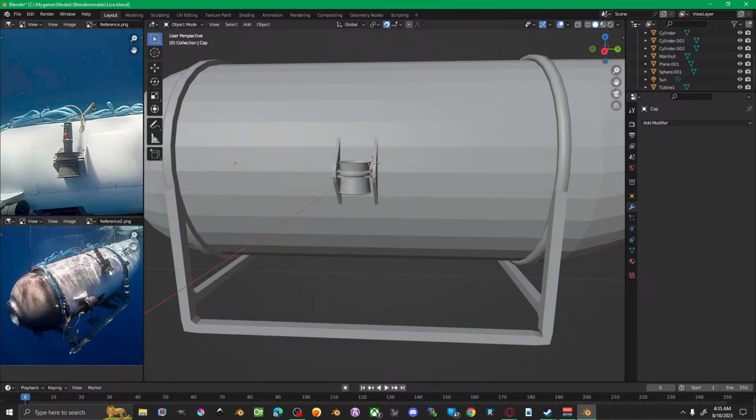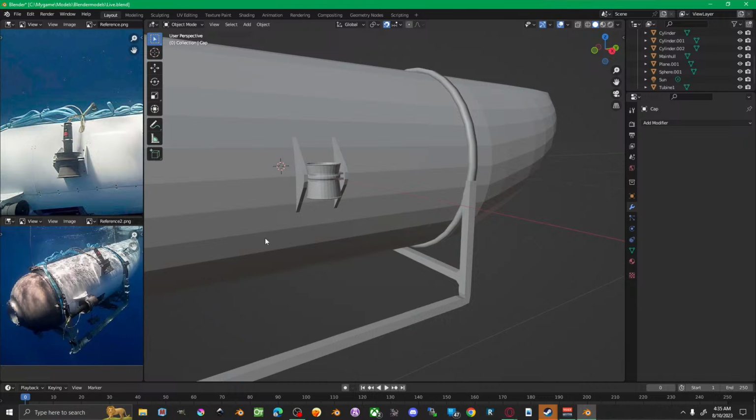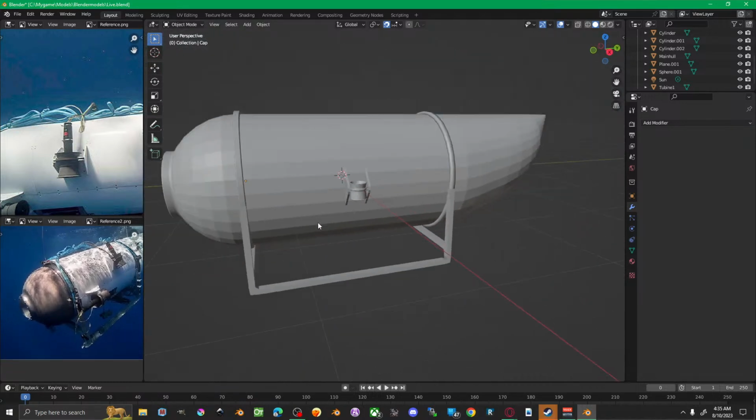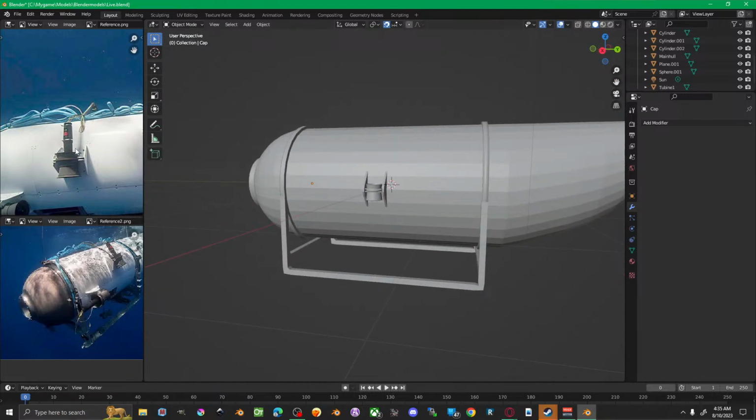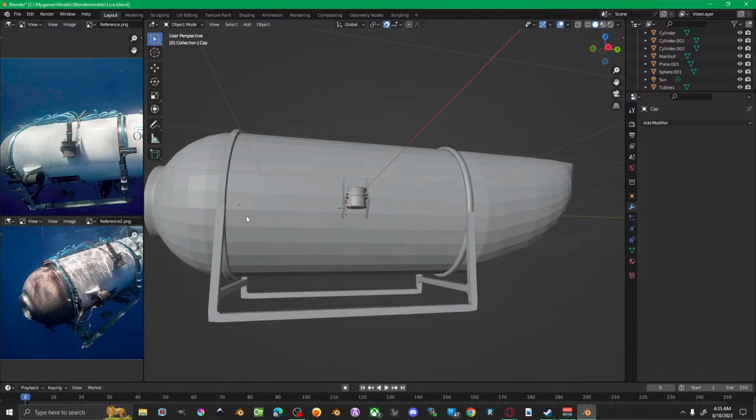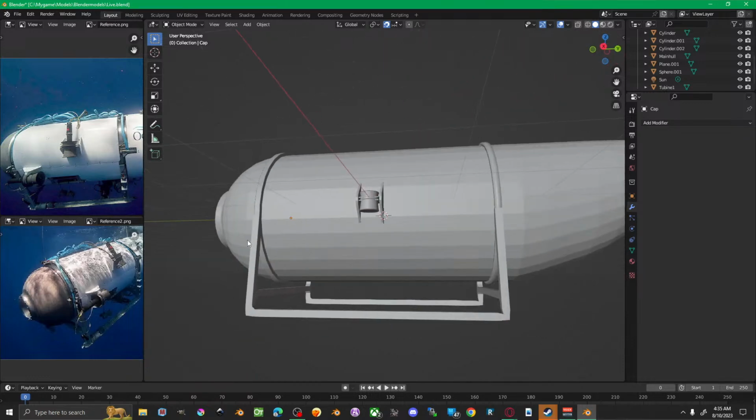I don't know if it's the angle. Is it in the middle or is it up higher? Nah, that kind of looks like the right size. And we got to do one down here too, but that's simple. That's a copy-paste job.